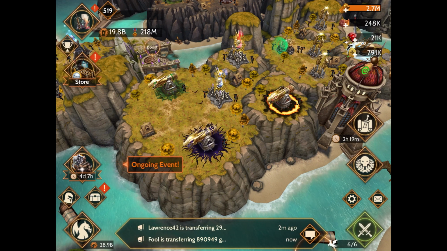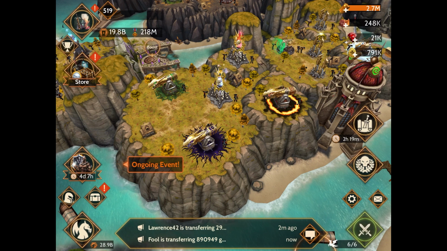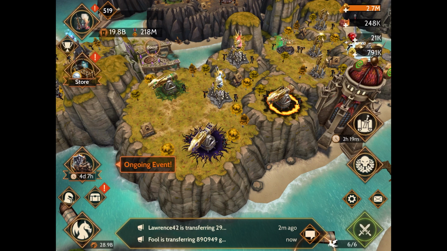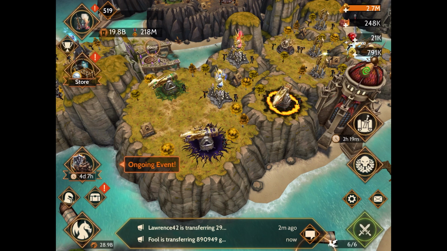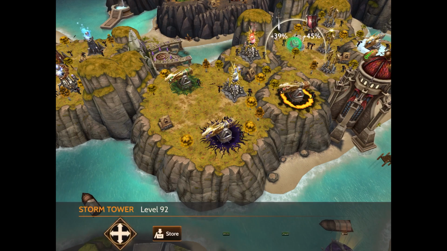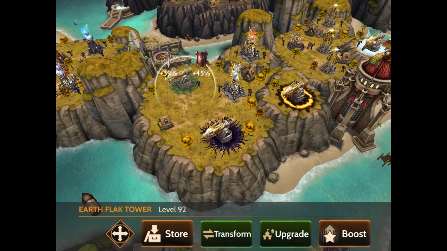Now, if you don't have an Earth Flak or a Storm Tower, yeah, goodbye to your base, man. You need that or an Ice Turret to increase HP by 20%. Otherwise, they're going to kill that Red Mage, and really the Red Mage is what saves a lot of bases, is keeping that Red Mage alive, which is why I have it in the zone of a storm tower as well as my Earth Flak. So even if my Earth Flak dies, I still have that storm tower in the back to protect it.